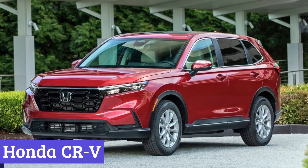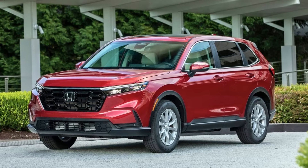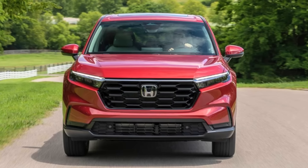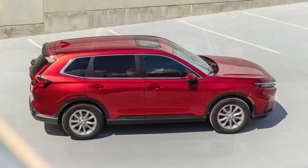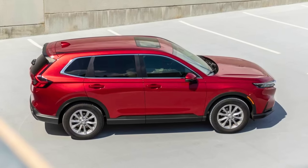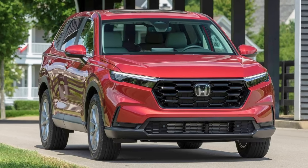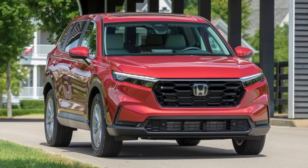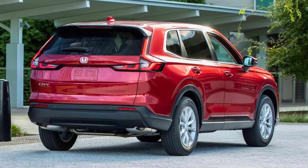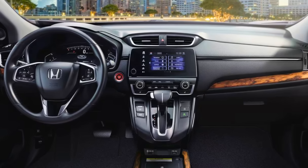Number 4: Honda CR-V. The Honda CR-V has carved a niche for itself as a reliable and friendly companion for drivers of all ages, and seniors are no exception. The CR-V's tall seating position makes entering and exiting a breeze — no more wrestling with low-to-the-ground sedans. Once settled in, the spacious interior offers plenty of legroom and headroom, even for those with hats on. The CR-V's interior is designed with user-friendliness in mind, featuring clear gauges and a straightforward infotainment system. Standard features like a backup camera and Honda Sensing — a suite of driver assistance technologies — can provide an extra sense of security on the road.